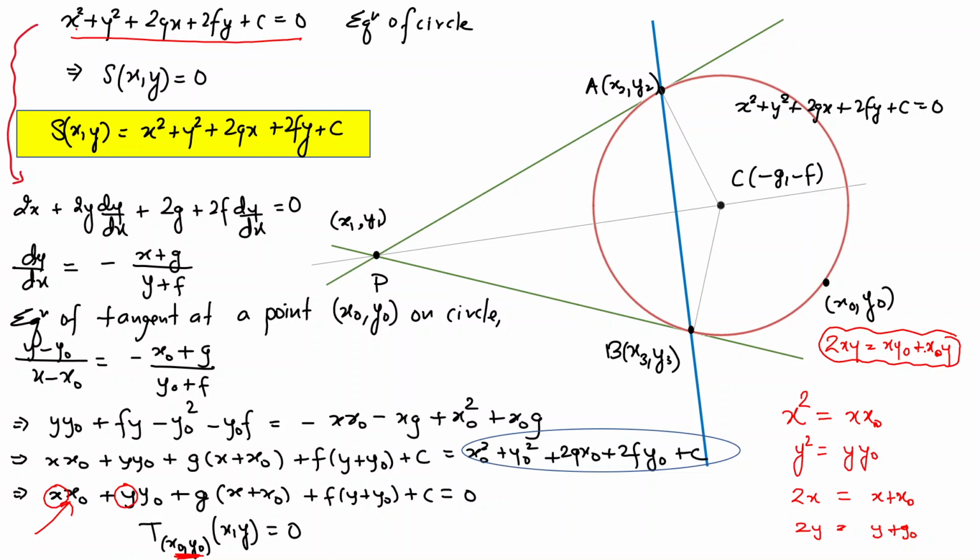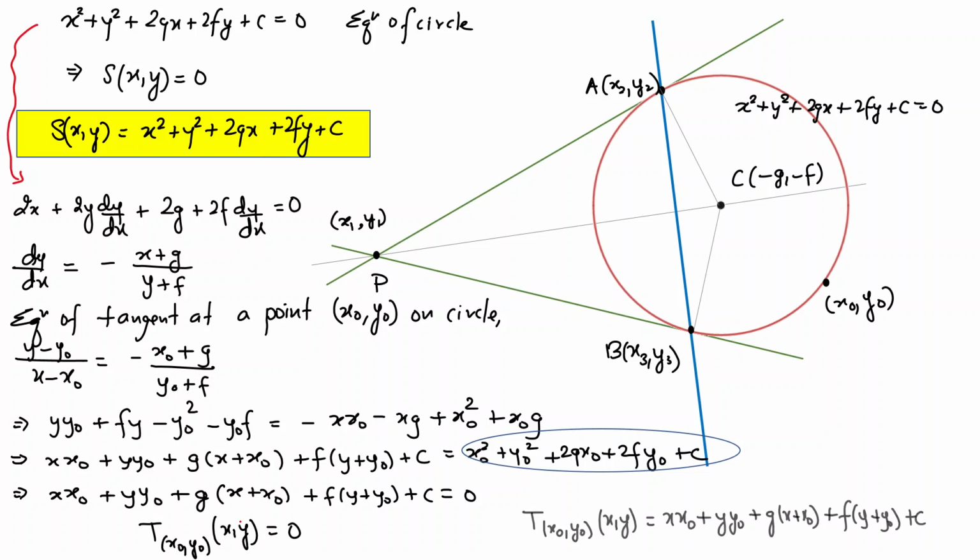For this you will have to go into the details of pole and polar, which I am not going to go into, but this is very interesting to understand this expression. T(x0, y0) is where we have transformed these terms in the equation of the circle according to x0, y0, as you can see here, and we have replaced x square by this xx0. So the quadratic equation, the equation of the circle, which is in degree 2, now becomes a linear equation. And if you do this kind of transformation according to x0, y0, and if that x0, y0 is on the circle, then you will get the equation of the tangent through that point. So understand this T, it is going to be very important.